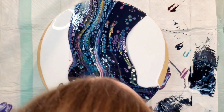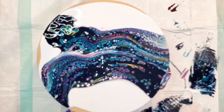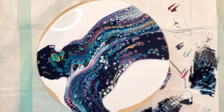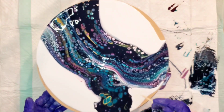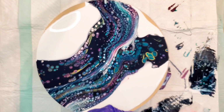Sorry about my head. I have to pop bubbles and blow out the cell activator where there's too much. So I'm just breaking the surface tension. I realize it's kind of annoying to have my head in the way, but I'm not going to get paint all over my phone to stop my camera and all that, just so you guys don't have to see my head. So sorry, it comes with the territory.